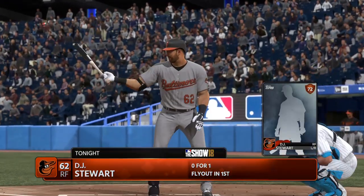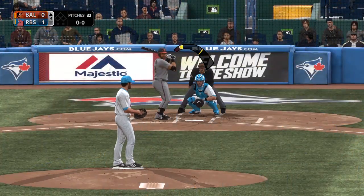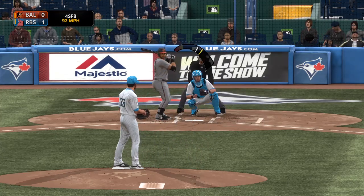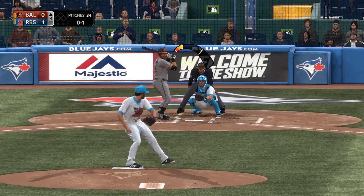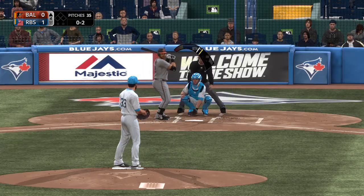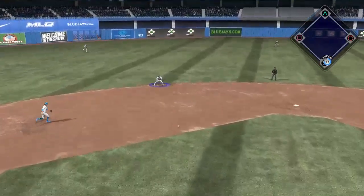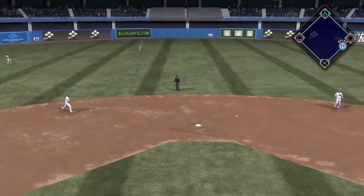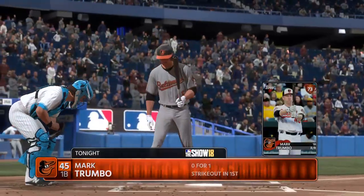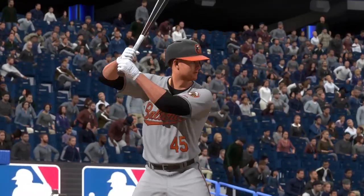At the plate, number 62. He's 0 for 1 thus far. Shields gets the sign. Here's the first pitch. Here's the strike. 0-1. Flipped out the other way towards short. Throw to first in time. One gone here in the fourth. So one gone in the inning, and that'll bring up the always dangerous Mark Trumbo.